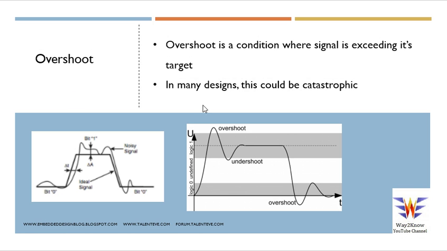Now what is overshoot? Overshoot is a condition where the signal exceeds beyond its certain level. So if you see here, this is the level which is prescribed as per the digital logic levels, and when we transmit a signal, you can see here it has exceeded a little. So if you see this particular waveform here, a simple trapezoidal kind of waveform we are seeing here. So this is the actual waveform, but you can see the signal has exceeded beyond its high level and gone to certain level. So this condition where the signal exceeds its target is called a overshoot.